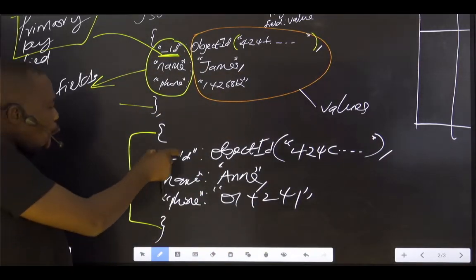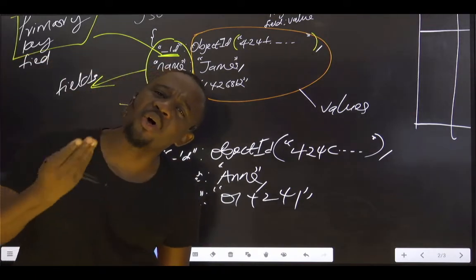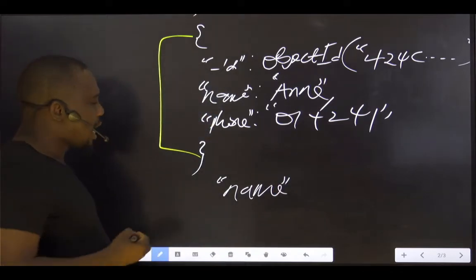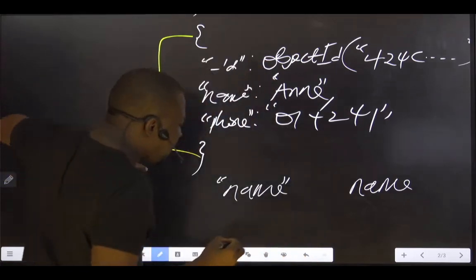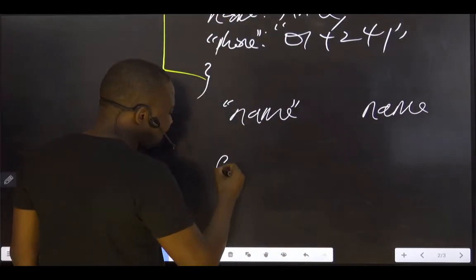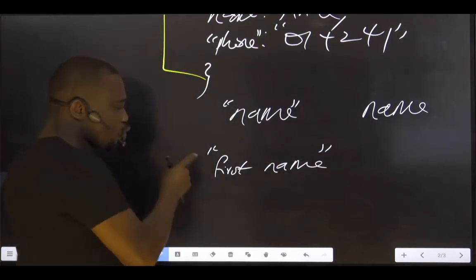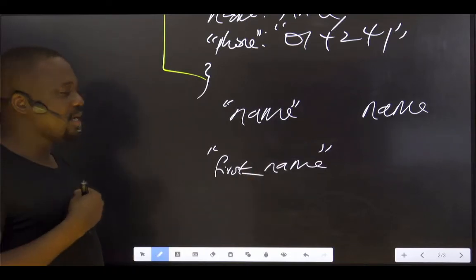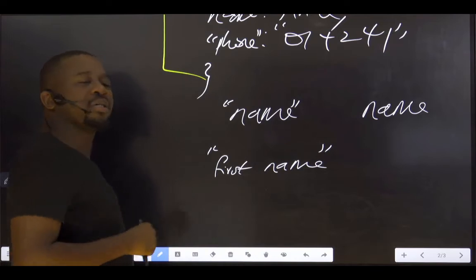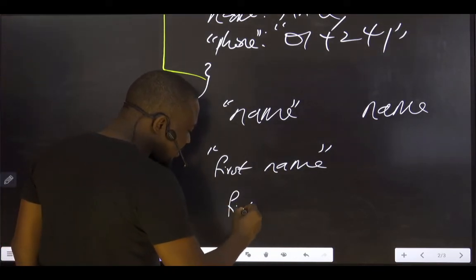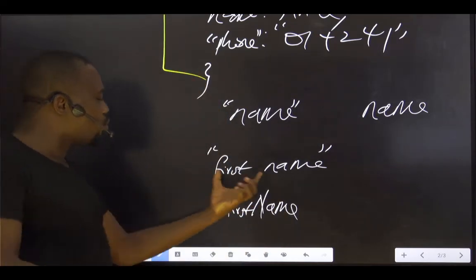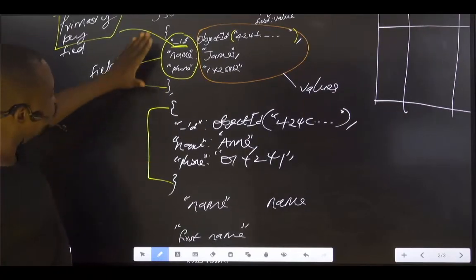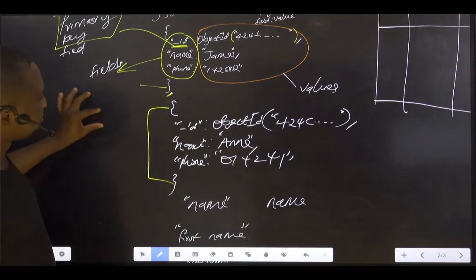And one thing you notice is that all the fields have double quotes. But you can do without the double quote. That is to say, for this field now, instead of saying name in double quotes, I can simply do just name. But if I'm going to put something like first name now, for the field, I'm talking about the field, I must put what? The double quote because of this space. Unless I'm going to put an underscore here, if there is no space. So you must put the double quote if there's what? A space. But if I'm writing something like a single word, you can either decide to put the double quote or you say, I don't want to put the double quote. These are very important information. Remember, between this document and this document, there is a comma here that separates the two.